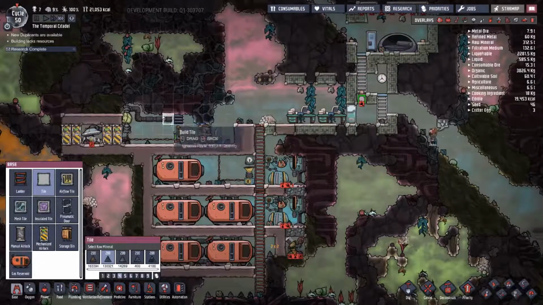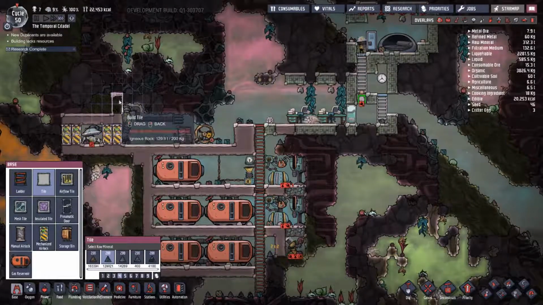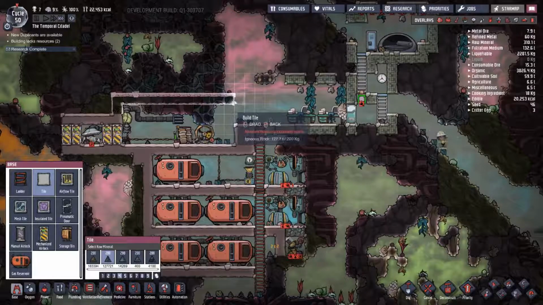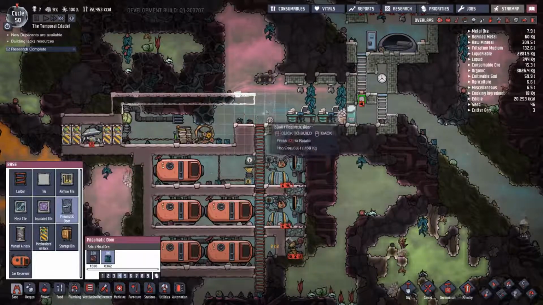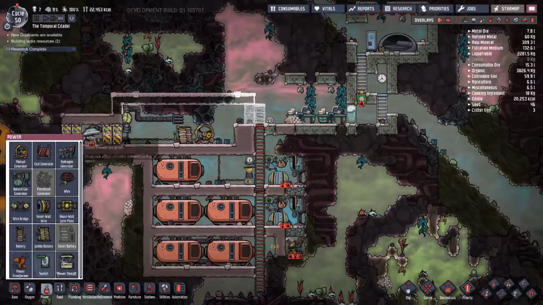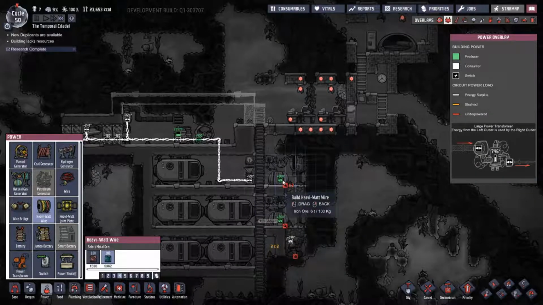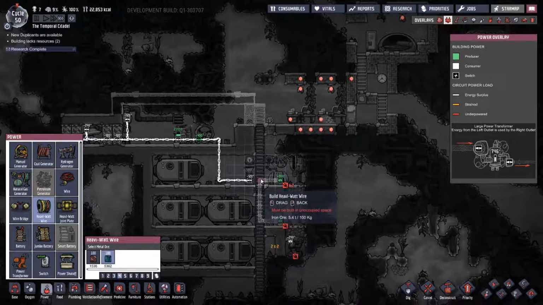Get rid of those. Dig this out. There we go. Put that there. And we're just going to do this like this because I feel like it, I guess. Really no other reason than that. What we can do, though, is do that. The door here. Go up. Because we're going to be running our heavy wires up these ladders.